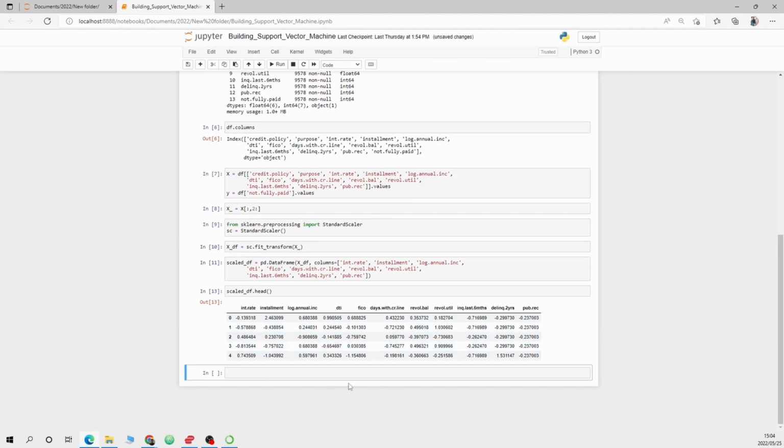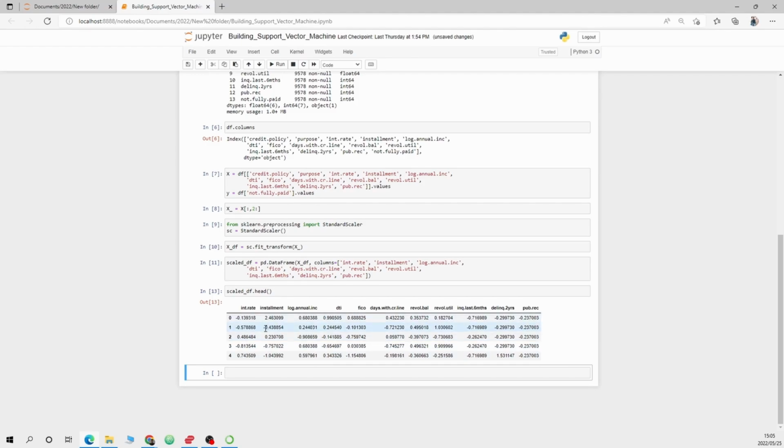So those are my scaled features here, and if we check again, the effect that standardization has on our data is that it takes the values in each column and changes the distribution whereby the mean becomes 0.